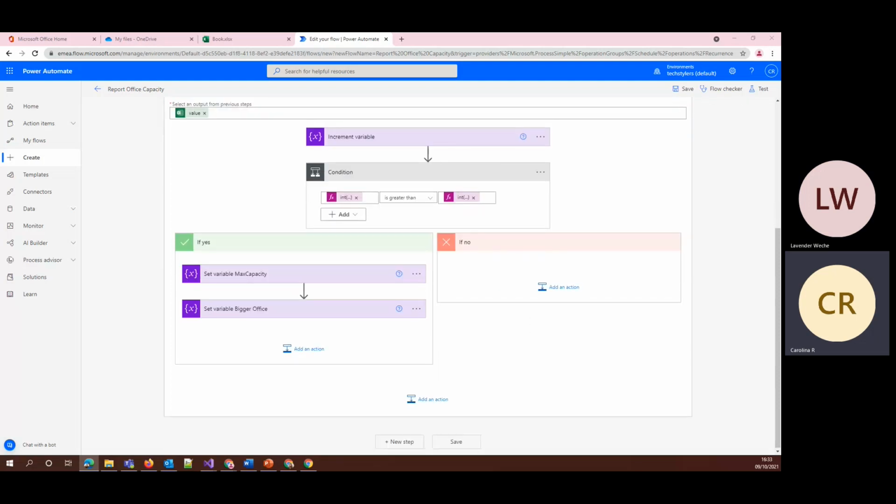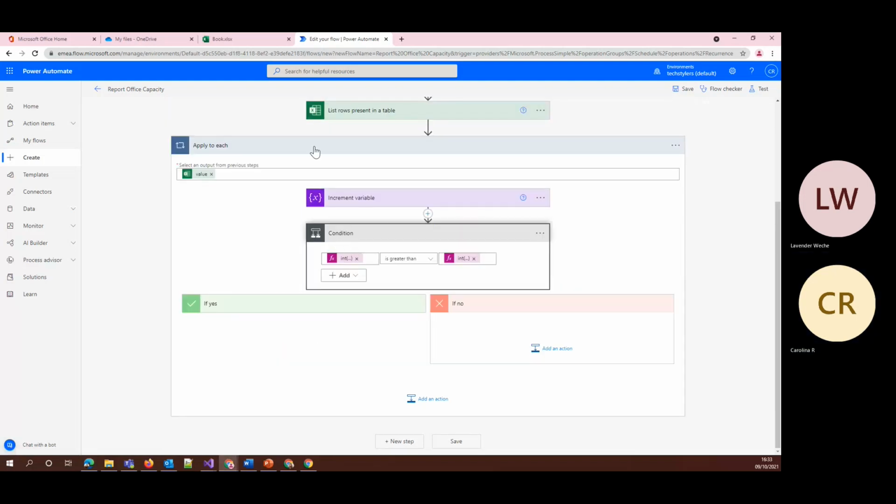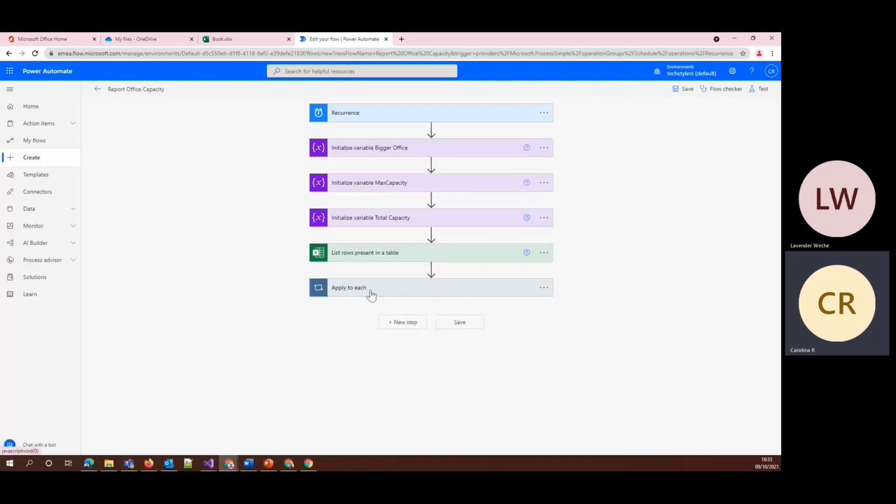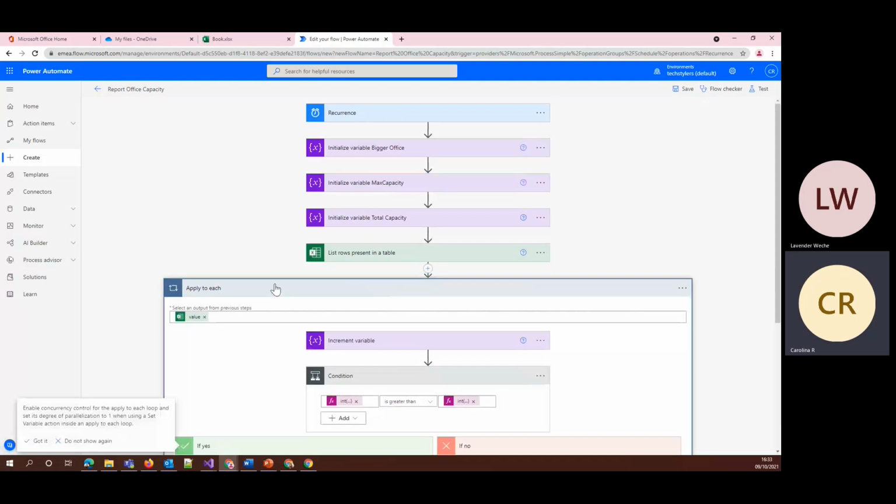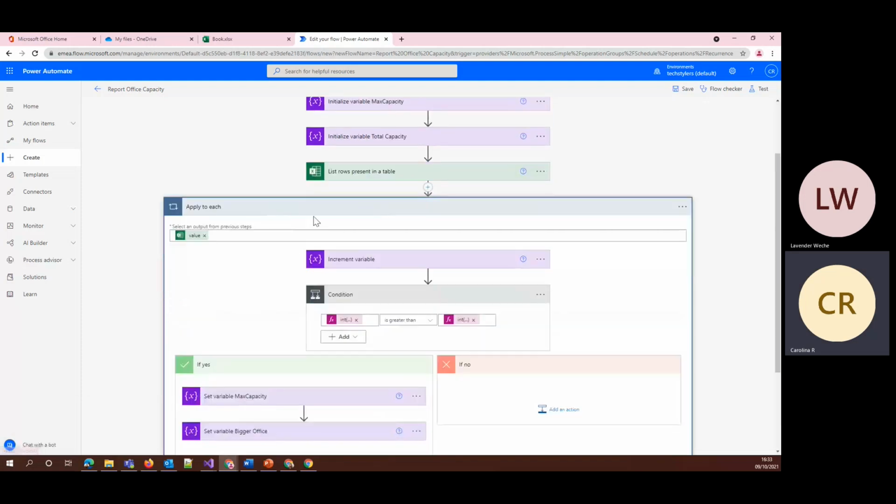Now let me compose an email. I'm going to do this outside of the apply to each, because here my loop is just to set these variables to get the bigger office and max capacity. Then here I'm going to create a next step.